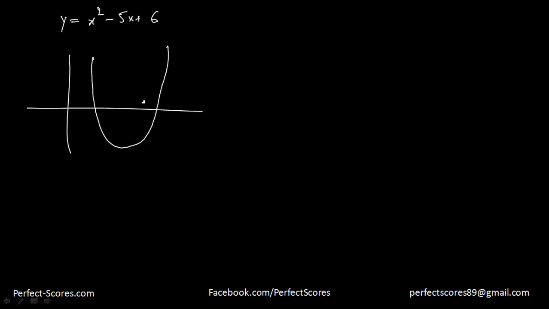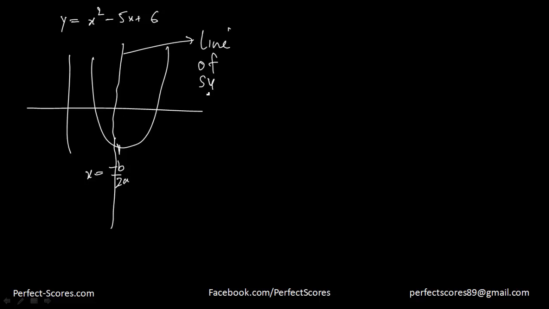Now another good thing that this vertex does is, so if you have a parabola, let's suppose y is equal to x square minus 5x plus 6. As you can clearly see, this is how this function looks like, and this is x is equal to minus b over 2a. So if you draw this line x is equal to minus b over 2a, this line becomes the line of symmetry. What do you mean by line of symmetry? Line of symmetry means it cuts the whole parabola into two equal parts, right? So that is something which is known as the line of symmetry.